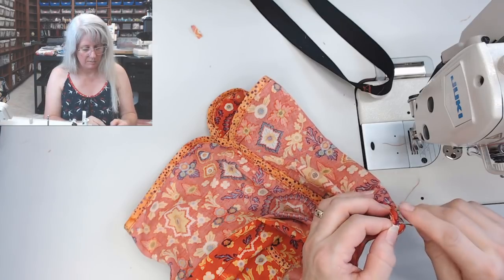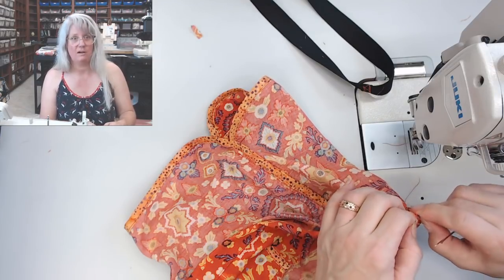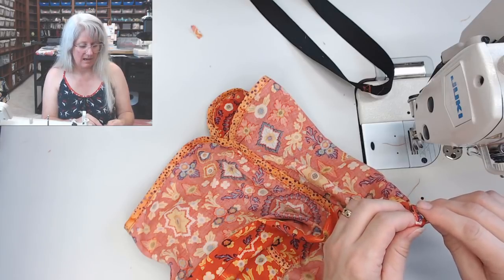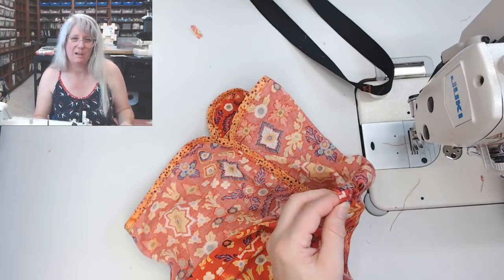I can hear a really cool bird outside. I heard some critters in the yard last night that I've never heard before. Yeah, I was saying the same thing, Nancy. I think that's a good idea. I actually have some here. I almost did it, but I'm not going to. I have enough fabric, you know.